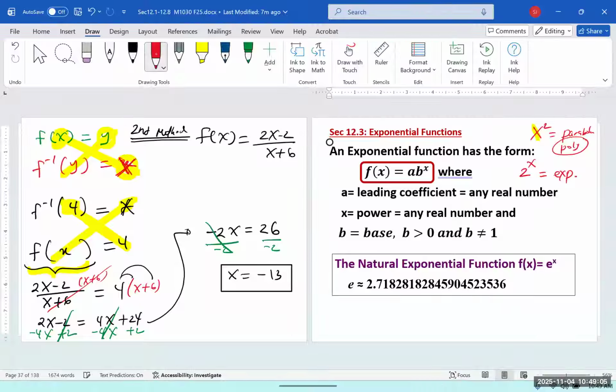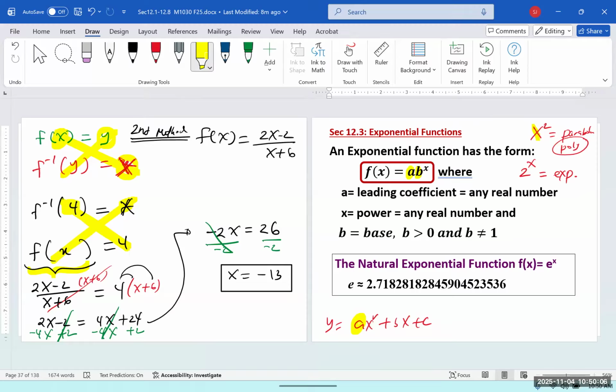So it's a new family of functions. Just like parabola is a family of functions, exponential is a family of functions. It has its own rules and everything. Now, just like parabola, the format was y equals ax squared plus bx plus c. Sometimes we had a leading coefficient that was not 1, sometimes it was 1, but there was always a leading coefficient. Same situation for this function. We have to have some type of leading coefficient. Sometimes it will be 1, sometimes other numbers. And we have a base. The base is a number, not any variable. So we have a leading coefficient times a number to the power x.